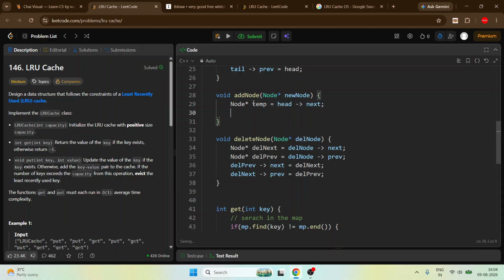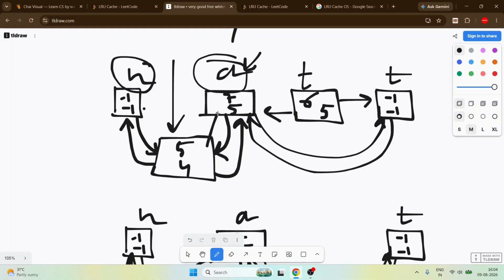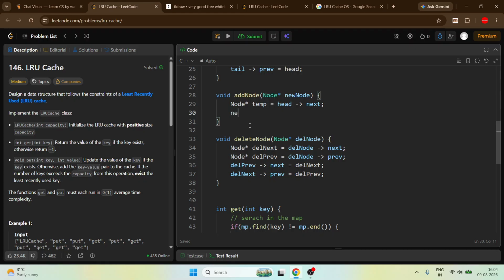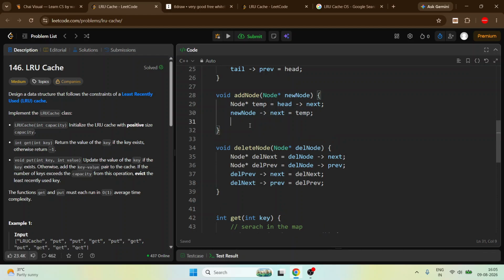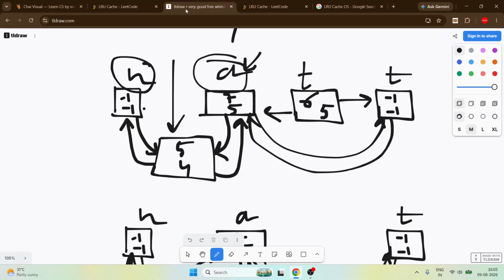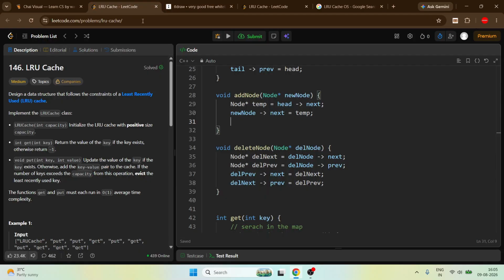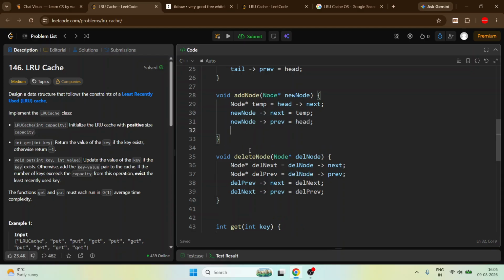Now, this new node next should point to this temporary. Now, this new node previous should point to this head. Simple. So this new node previous points to this head.